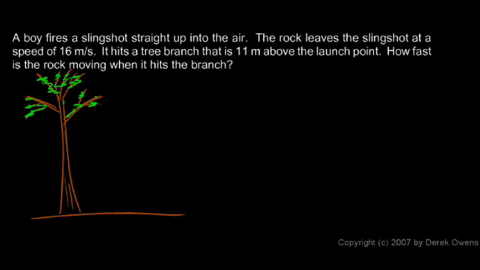So we have enough information to set up the problem. Let's say it's launched from right here, and it goes up, and hits the branch right there. And we know that that's 11 meters up. So let's call this position down here 0 meters, and that position up there 11 meters.